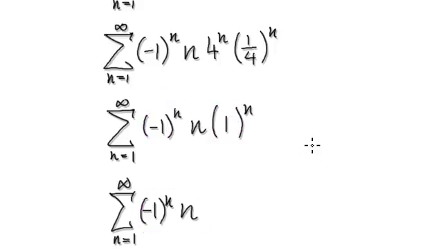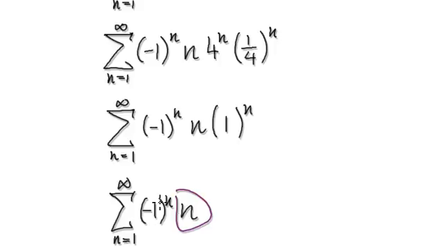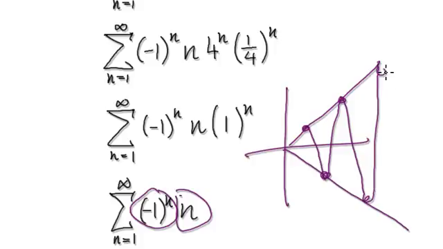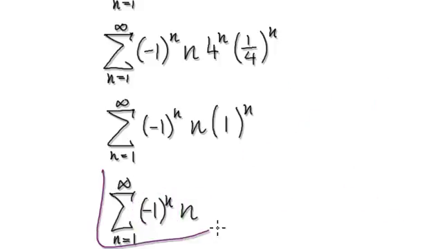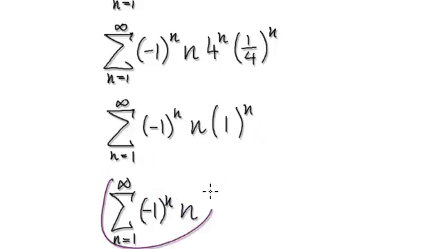Don't get confused with minus 1 to the power of n, 1 over n. Don't get confused with this. This is n here. So n is just going to get bigger and bigger and bigger. Yes, it is alternating, but it's getting bigger and bigger. So it's like this: you add, take away, add, take away, add, take away. It's just going to diverge. It's just going to get bigger and bigger and bigger. So this thing is going to diverge, even though it's alternating. We've done this many times, so you should know this by now.